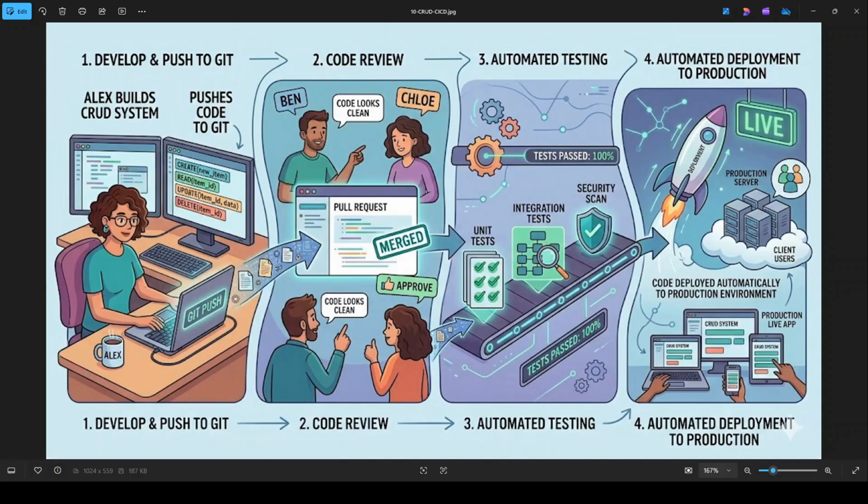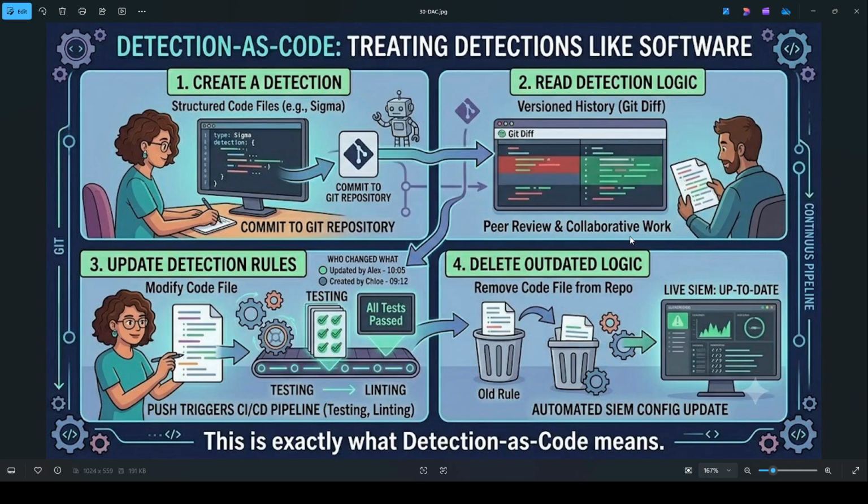So if we apply these rules to our cybersecurity, let's begin, it's going to be detection as code. So we are going to treat this detection rule just like software. And by the way, this is also applicable, for example, to a SOAR playbook. So first, instead of the manual editing of the rule in the editor, we're going to write it as code.